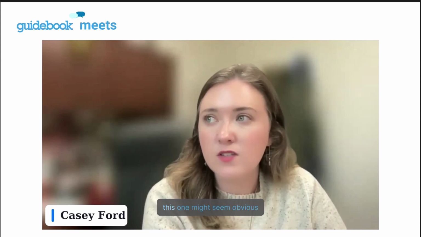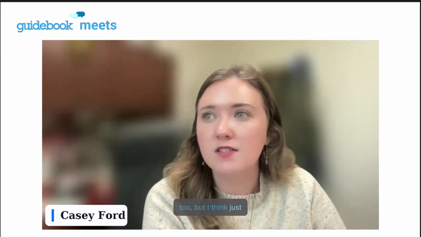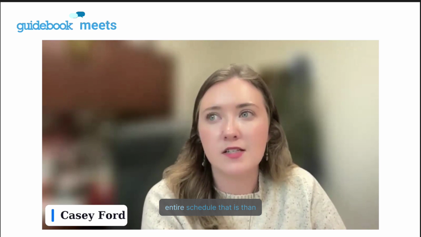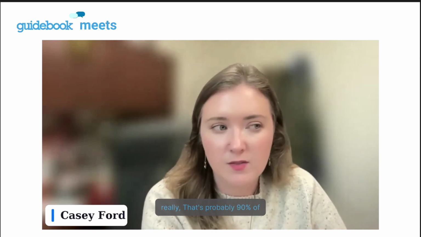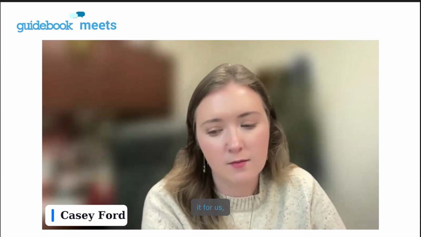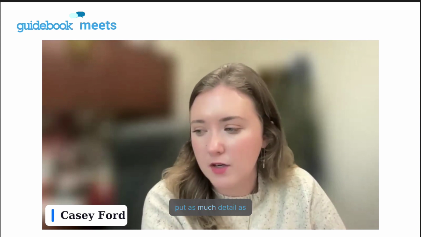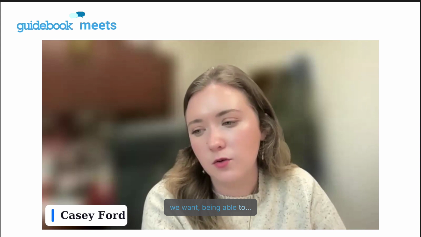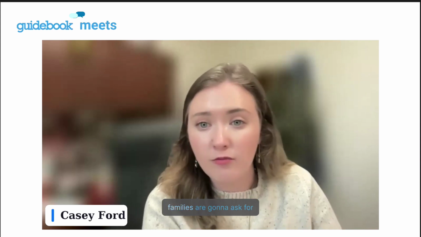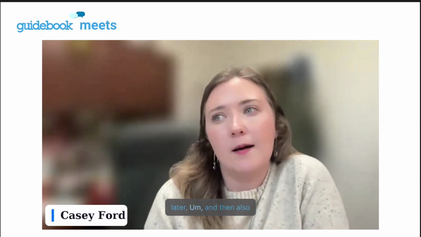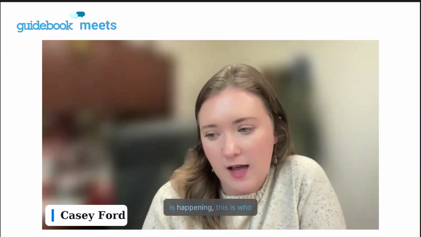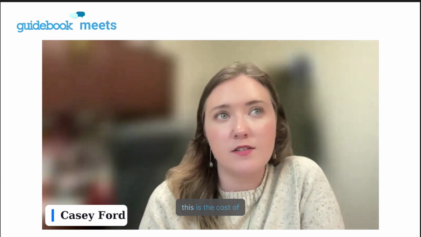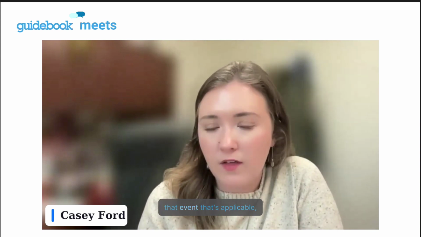And then again, this one might seem obvious too, but I think just the ability to craft an entire schedule that is then editable all the time, that's probably 90% of it for us. Being able to put as much detail as we want, being able to include resources that we know families are going to ask for later, and also being able to code those in the way that we do: this is where this is happening, this is who it's for, this is the cost of that event, if that's applicable.